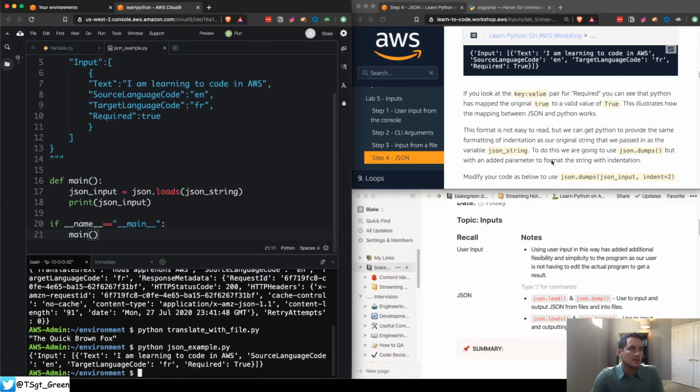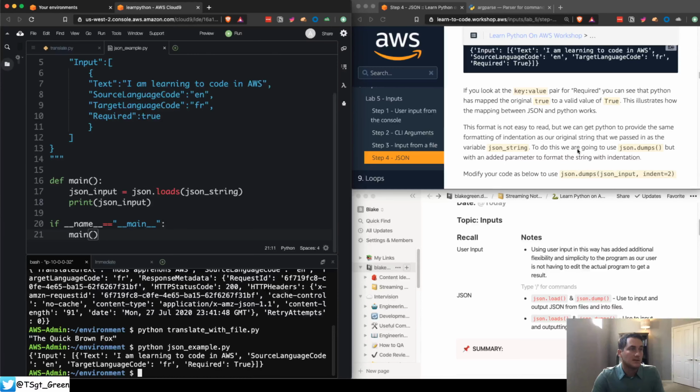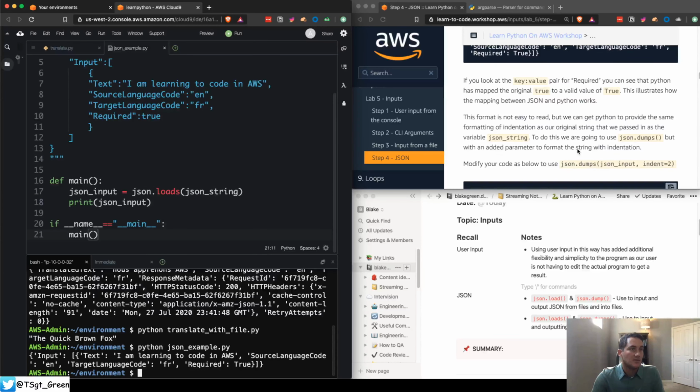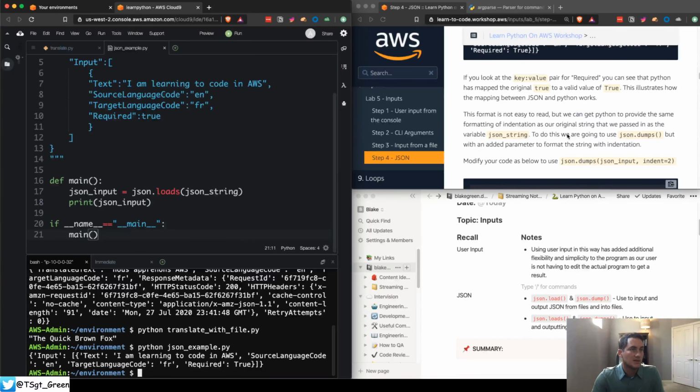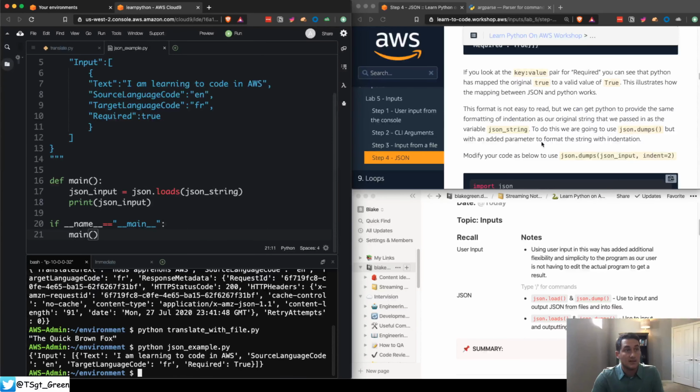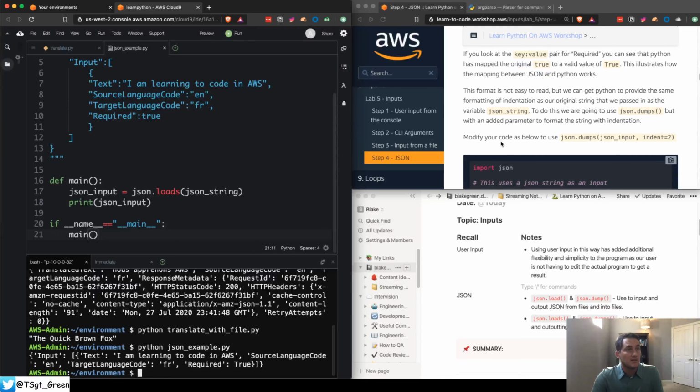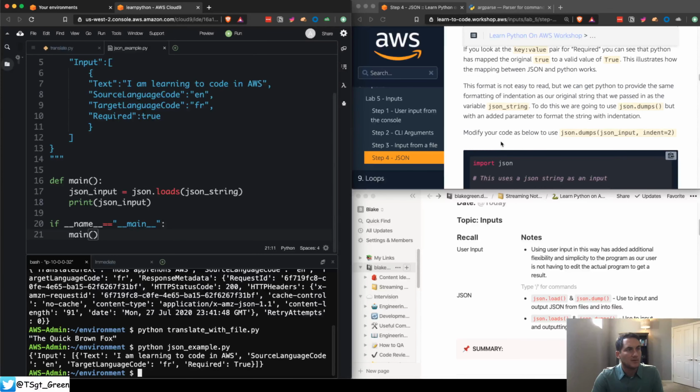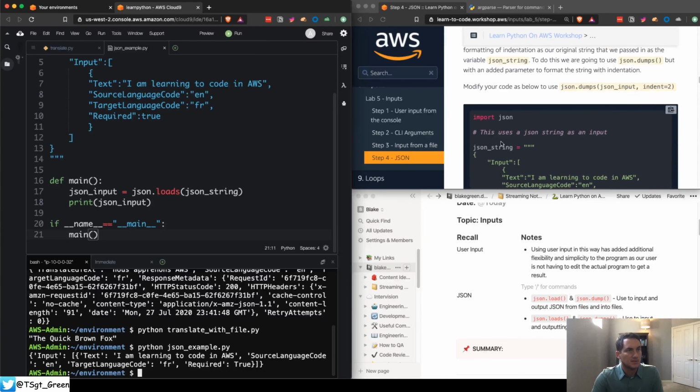To do this, we're going to use JSON dumps, but with an added parameter to format the string with indentation. That would be nice. So modify your code below to use JSON dumps instead.